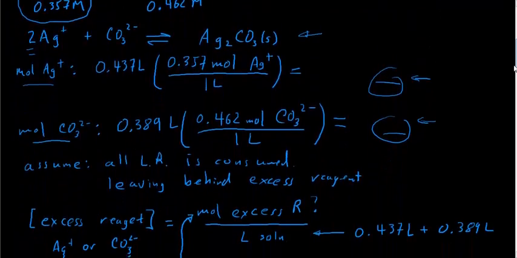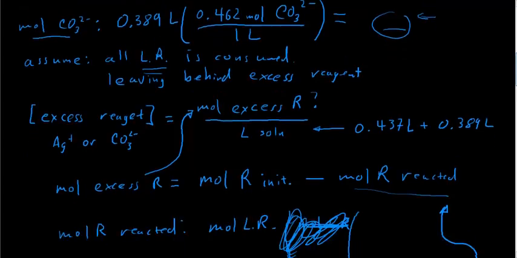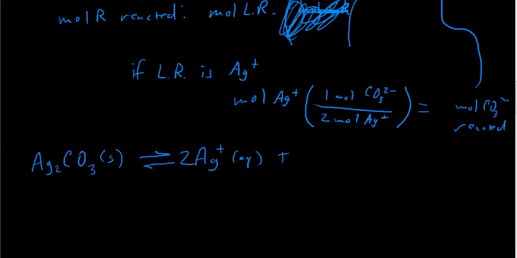So you might think it's 0 because we made the assumption that all of the limiting reagent is consumed. So if silver was the limiting reagent, maybe it got completely consumed. So what we're going to do now is we're going to solve a solubility product constant problem. So we've got silver carbonate in our solution. We've got silver carbonate solid that has precipitated from this reaction. And so what we imagine is that some of this is going to break up to reform a little bit of silver and a little bit of carbonate in our solution. So this is how we will get a little bit of that substance out. And so we're going to use our KSP value here.